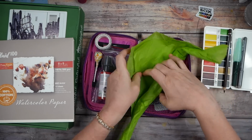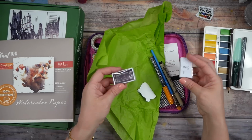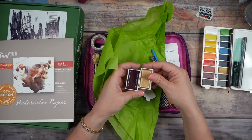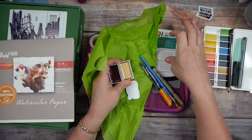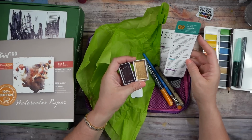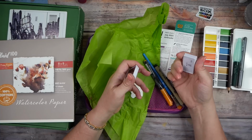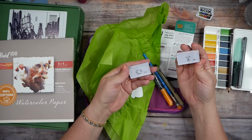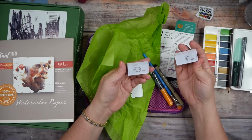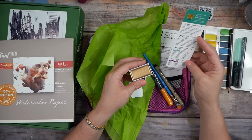in our tissue paper. Look! Kuretakes, or some type of Japanese watercolor. Win-win. Let's see what it gave us. These are Kuretakes. Alright, so these will be maybe some refills for some of the ones that I got, because it came with number 90 and number 37. Not sure what color those actually are, but I can match them up to my big palette to see.